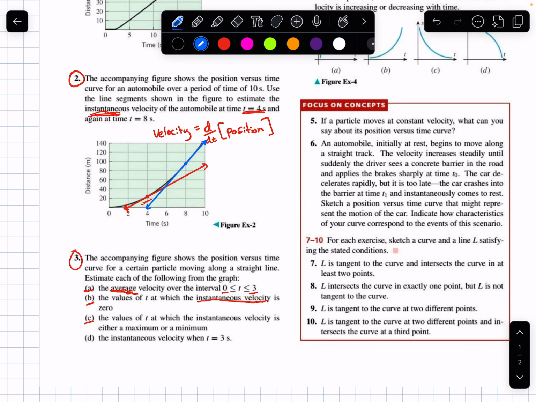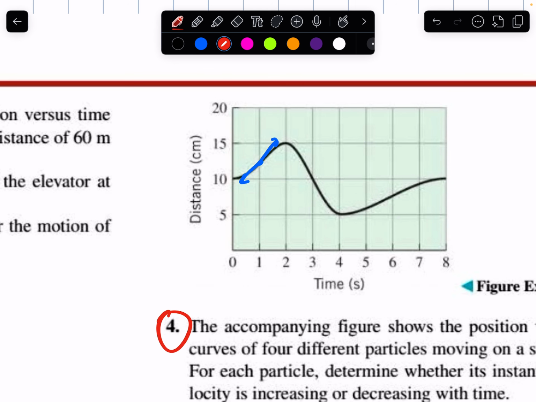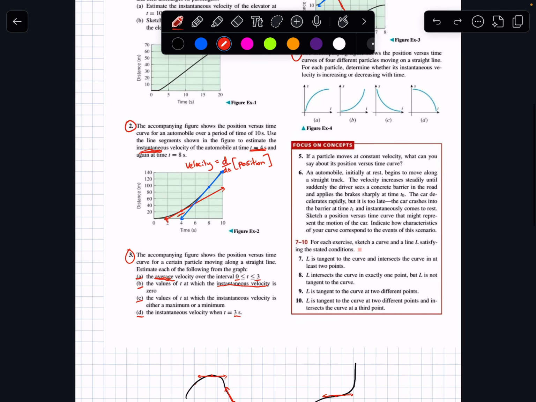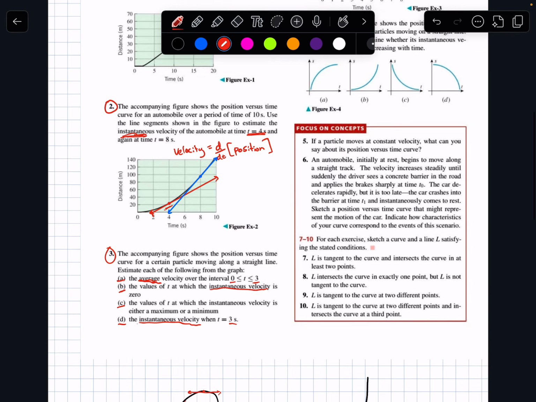And then for D, we're looking for the instantaneous velocity when time equals 3 seconds. So we go back up to here, and time equals 3 seconds. So let's draw a tangent line right here. And we want to find the slope of this, because remember, instantaneous velocity means tangent line slope. So let's draw a longer tangent line, because this one kind of sucked. Then we could put a point right there and a point right there, or just put 2 points on this tangent line and then do the rise over the run, and then boom, you get your velocity at that point. So the important thing is really just instantaneous velocity equals slope of the tangent line.